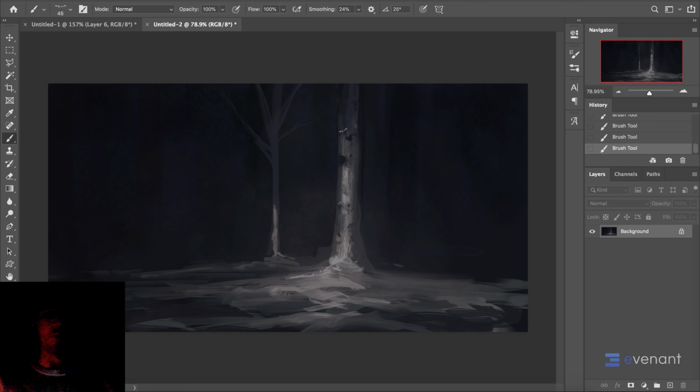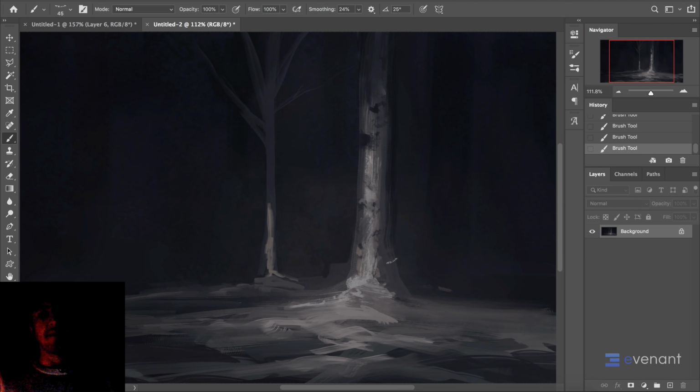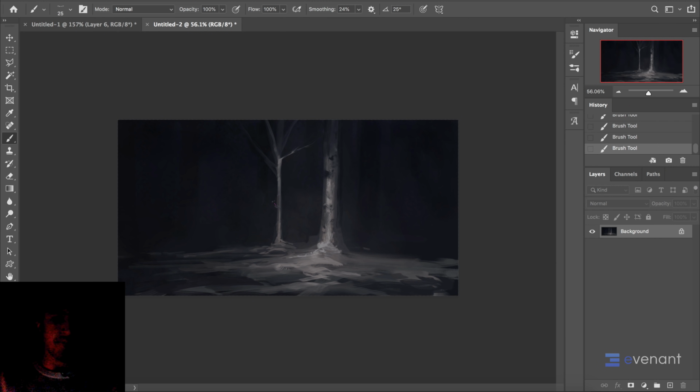So I'm just adding some more volume to this tree. And I'm thinking about how it looks. I mean, the best way to do this is actually check a reference. How does a tree look when you're taking a shot of it with a flashlight or something like that? It's often very bright in the middle, and then as it goes around, it becomes very dark because of the shadow.